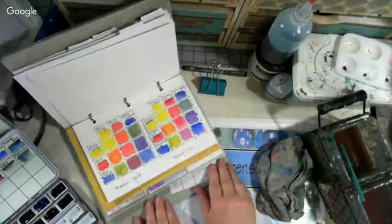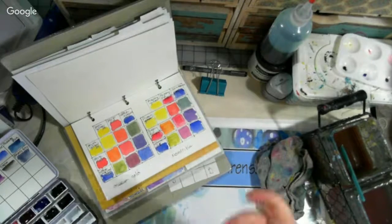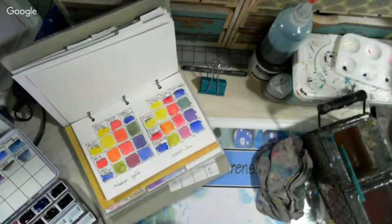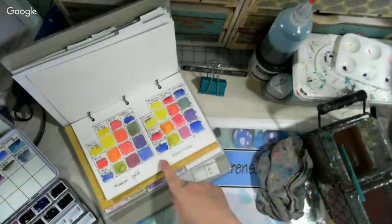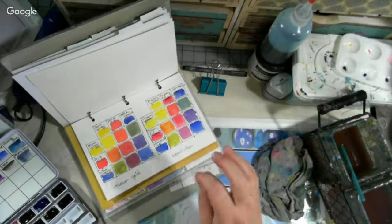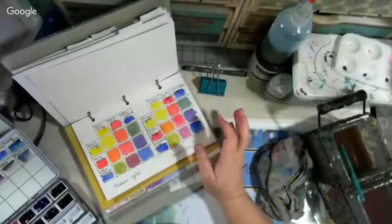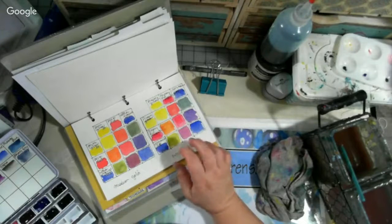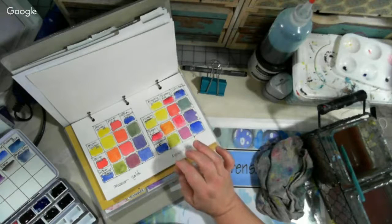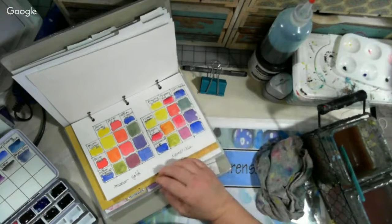But I do think the idea of a swatching party is good. If you have friends who have, say, watercolors, they probably have different brands than you do, or even if you have the same brand, they might have different colors. So get together and all of you work on your swatch books and do some of these tests. Even if you only have one brand, do some of these exercises and practice your color blending, because you really truly do not need tons of colors. I love color. I hate color blending generally as a rule, but that doesn't mean I don't know how. And even though I have lots of paint, sometimes I still don't have the right color. It's a handy thing to know, and it's a fun exercise. This is especially a great exercise for those days when you are at a loss and having a creative block. Then just do some color charts and color blending experiments.